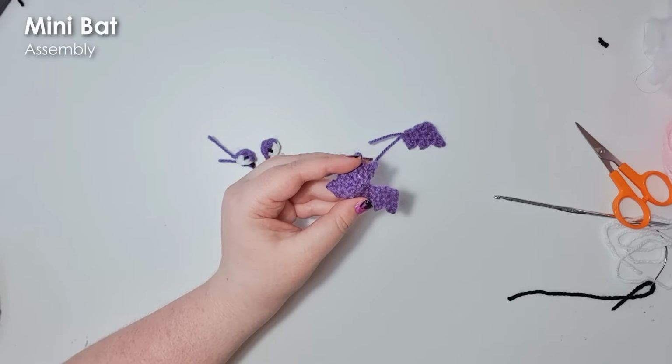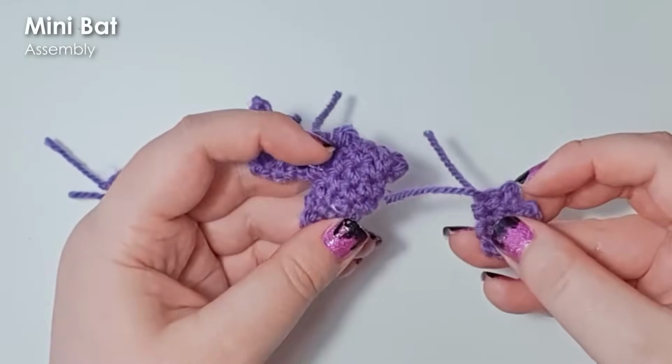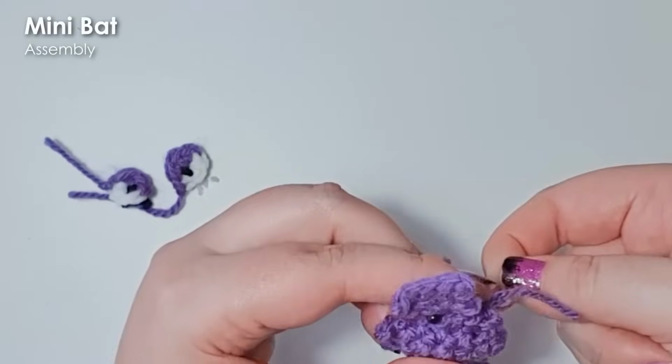Come here, tortoise, I need you. Yeah, I thought your job was done as well, mate, sorry. There. Same thing on the other side, lining up that short edge with kind of this little slope of the leg. And I'm just going to sew those on.